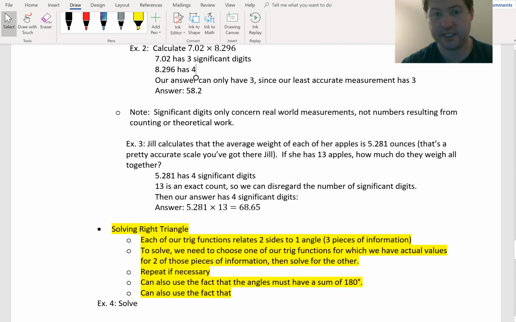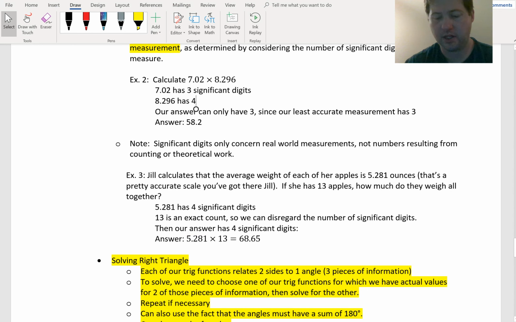The other way to do it is just not do any rounding until the very end. So that's what I always told you. Don't round until the very end of your problem. I will tell you something slightly different. You can round, but keep a few extra digits. If you know your answer is going to have 3 digits, then I would keep at least 4, preferably 5 significant digits throughout your calculations.